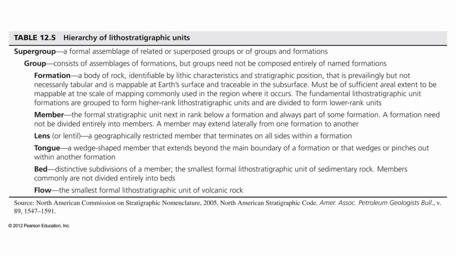So this is from a different text, but it's a really nice table that shows the hierarchy of lithostratigraphic units, where the supergroup is the biggest formal assemblage broken down into groups, which are broken down into formations. Again, the formation is the fundamental unit. So we either group formations or we break them down into members, lenses, tongues, beds, and flows. We'll get into some of these other types of lenses and contacts in a little bit.